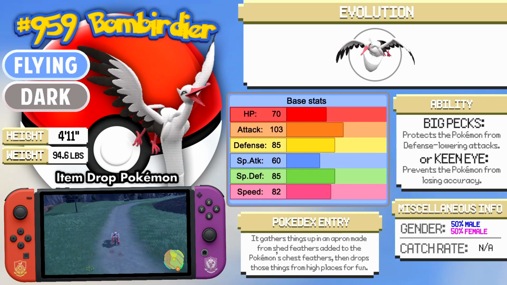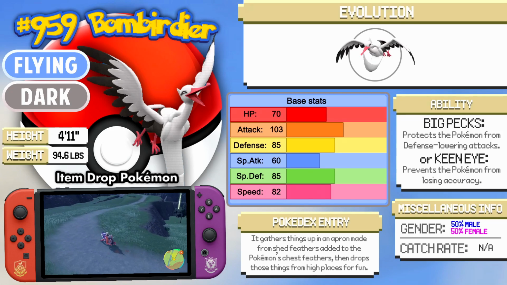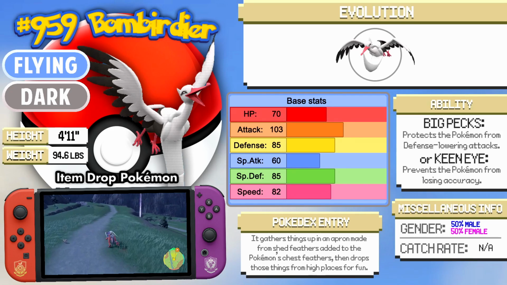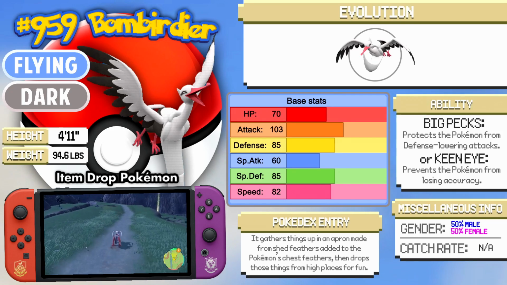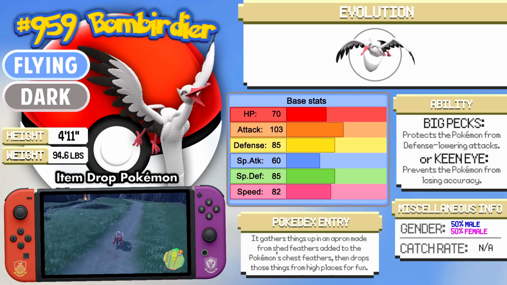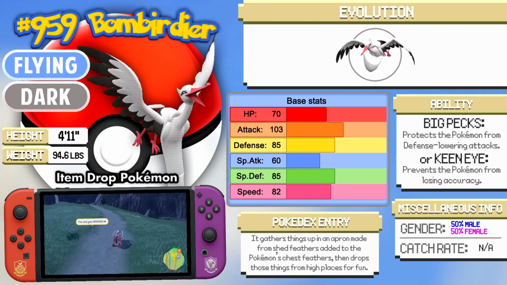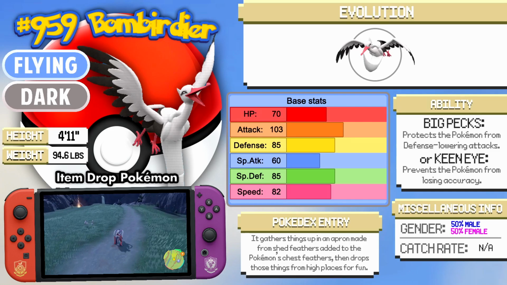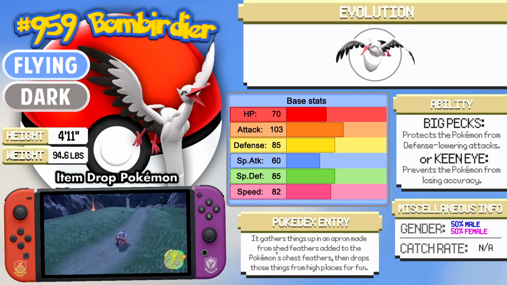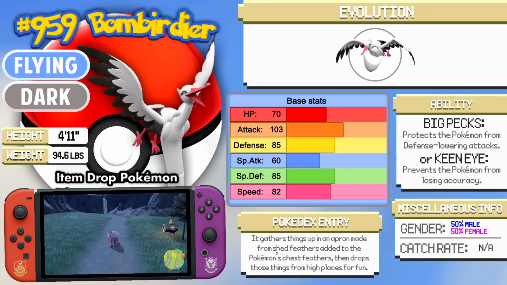Bombir is actually a pretty interesting Pokemon. It's got good defenses and very good physical attack, which very much complements its flying type and its dark type. Honestly, if you're looking for a flying type Pokemon, you could do a lot worse than picking up Bombir. I quite like this Pokemon. It's also a single stage evolution, so the power that you're seeing on screen is the power you get right out the gate. Overall, I like this Pokemon.